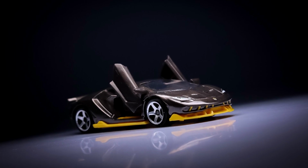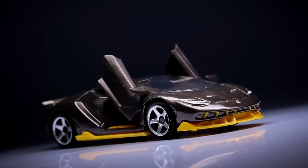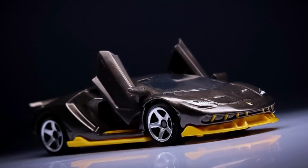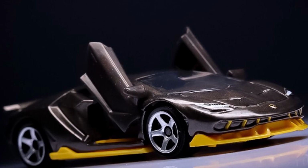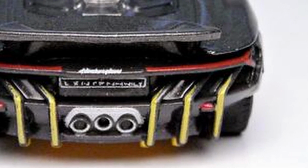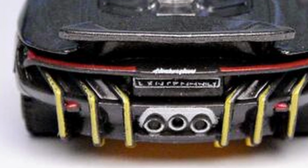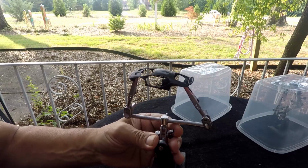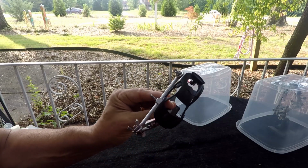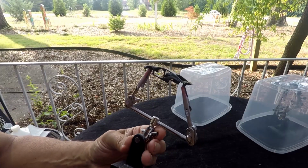Well, for those that don't know what this car looked like when we started, this is how it looked. This is a photo of it. And I really wasn't going to do a video of it. That's why I didn't start it as normal. Plus, you know, everybody knows by now how to drill a car apart and everything. So I figured I would start in a different location, which was the primed process. And that's where we're at now. And then, you know, we moved on from there, and it was a pretty cool cat looking casting, but this is what we have now.